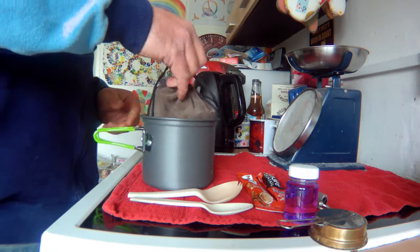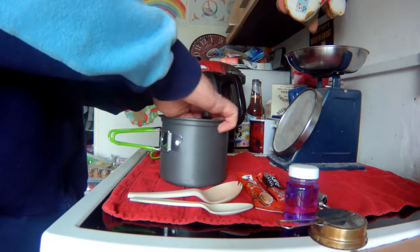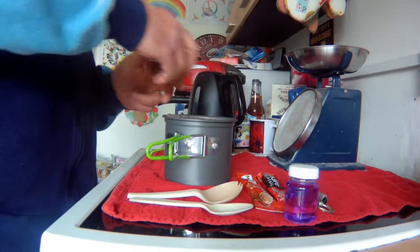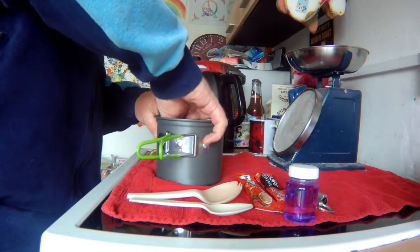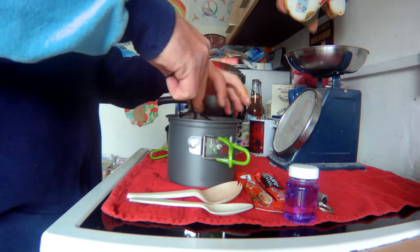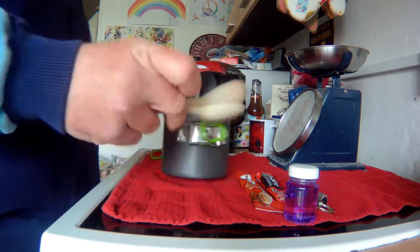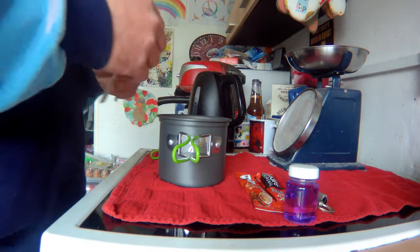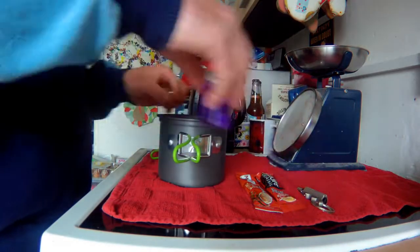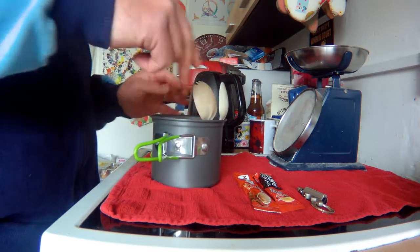So the methylated spirit stove goes in the bottom there, and one thing I haven't done, which I can sort out easily, is put the little attachment back on the meths burner, and pull the drawstrings on the little bag for the meths stove, close it up, and then we've got the fork and spoon, or the spork and the spoon going in there, little bottle of meths there, little tiny little jar of methylated spirits there.